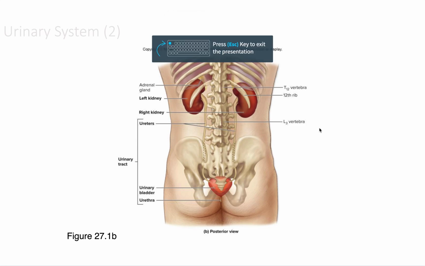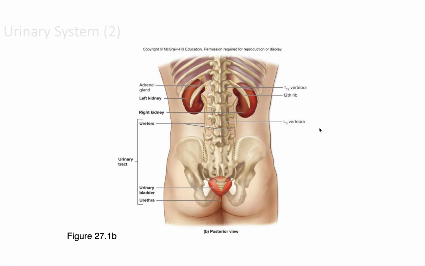Today's lecture will be on the urinary system. Some important functions of the urinary system: it's a storage unit for urine. We see that in the urinary tract, in particular the urinary bladder, which can store up to 1 liter of water. The process of excretion of urine, usually after it's stored in the urinary bladder, is that it travels out through the urethra. This process is called micturition or urination.